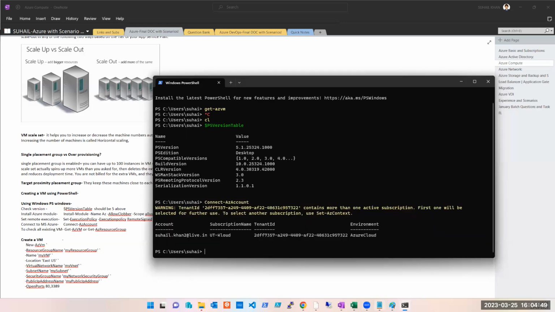So I will keep this off. Okay, I won't. Let's not confuse you guys. I am not giving this to you. ये सिर्फ आपके information के लिए है. Because I have multiple subscriptions, hence I'm getting this error. It's not actually error. It is an information. What is it saying? कि ये user ID multiple subscription के साथ assigned है. So what is it doing? जो भी पहला subscription है, जो default subscription है, that it is giving me. मतलब इसके बाद के मैं जो भी command run करूंगा, किस पे होगा? UT-Kloud पे होगा या pay-as-you-go पे होगा?